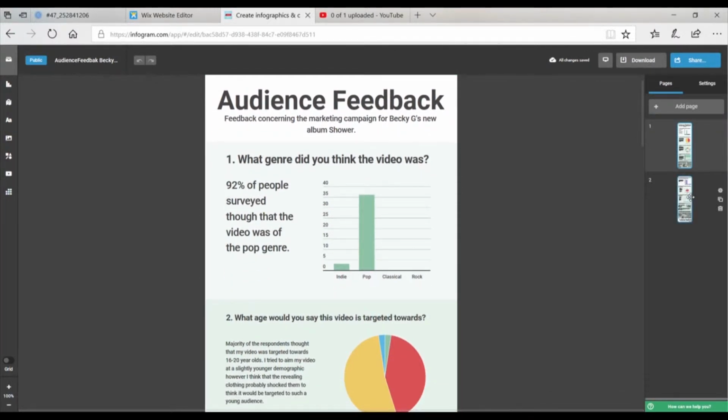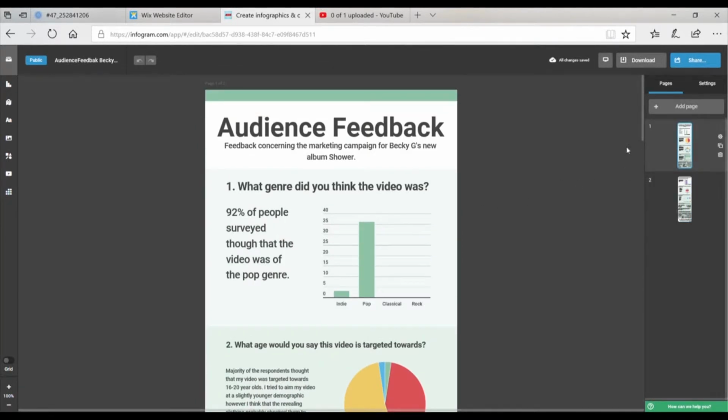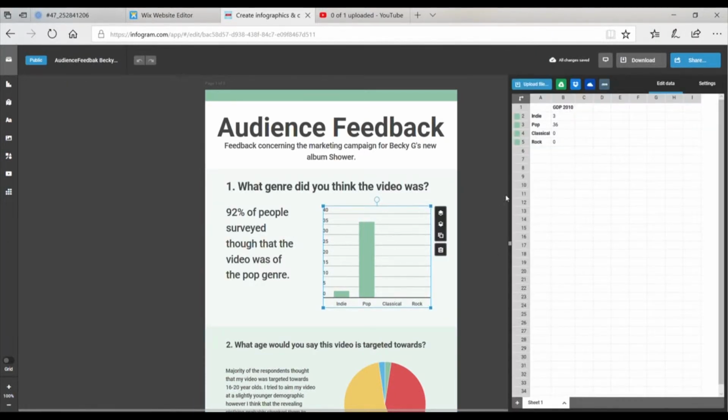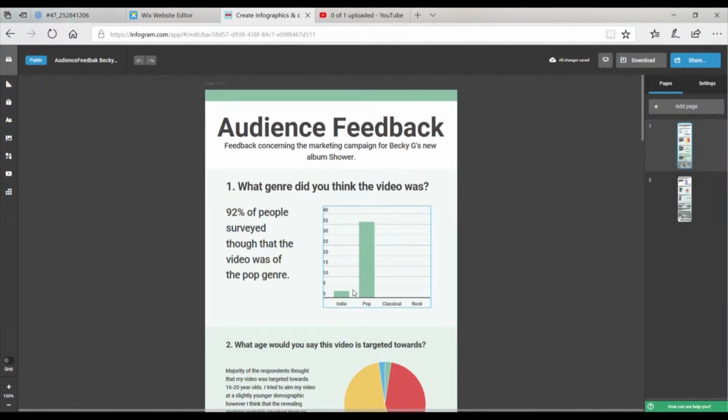I put all my information over 2 pages. On the first page, I put the first question, a little bit of summary of the information here, and then I added in a pie chart. You just double click on the information here, and you get an Excel kind of layout, and you just put in your different titles, and then whatever information. I didn't have to work out any percentages, nothing like that. Just put in the numbers, it does it all for you, and it shows it here nice and simply. You can also change the colours if you wanted to.